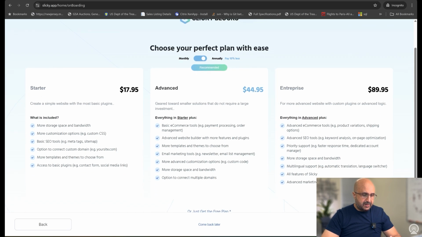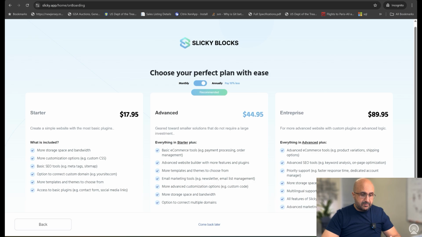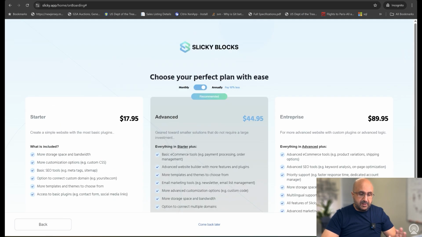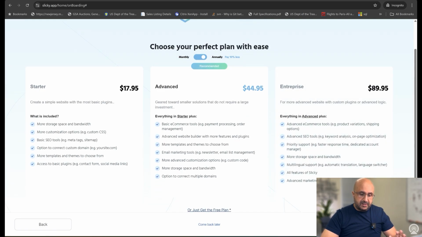In this step here, we have the option to choose a payment plan or a free plan if you wanted to go this route. So we have the option to start at $17 a month with things that give you e-commerce options, SEO tools, and I'm not going to go through the details on the plans in here, but the better the plan, the more options the plan has by default, the more expensive it is, but the prices are pretty reasonable. Remember that there is no design fee nor anything like that. For the sake of this demo, I will just start with the free plan. So there will be $0 spent on this.